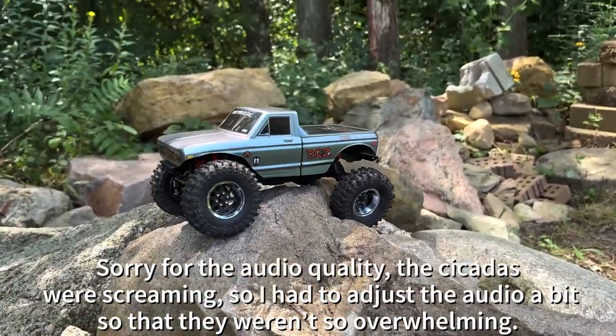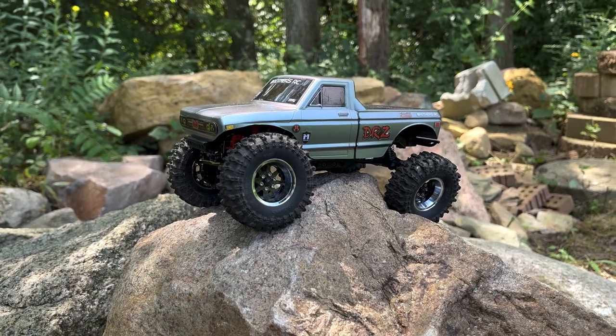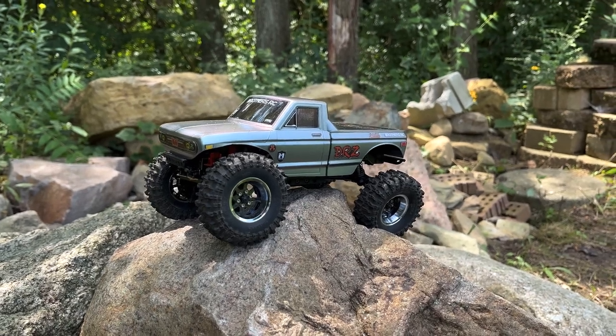So we're at a point with the Ascent 18 here. Felt like it was time to do an overview and get this thing out and actually put it to the test.